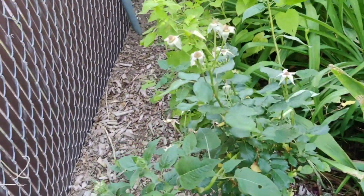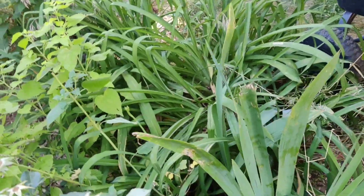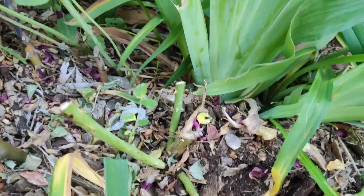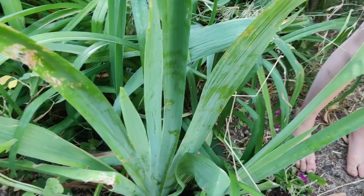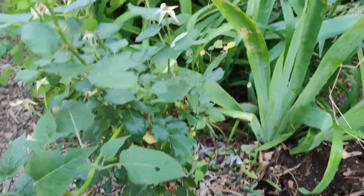This was a rose I dug up from someone else's yard and put in my yard. The good thing about it is it's free. Should we save that? Yes. The bad thing about it is it's not. Oh, we have the rootstock trying to come up because I don't know what I'm doing. That is bad. I'm new at it.